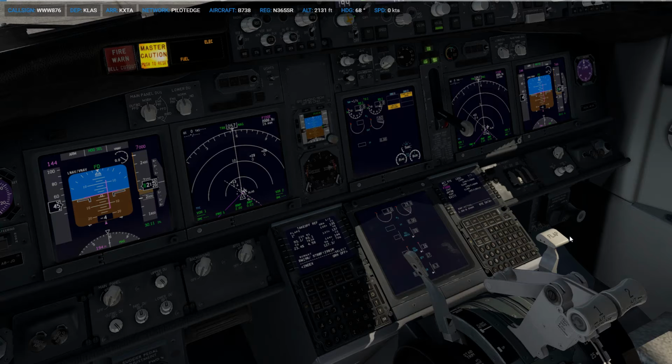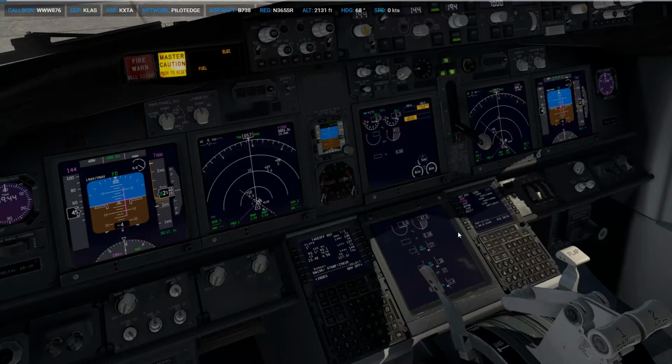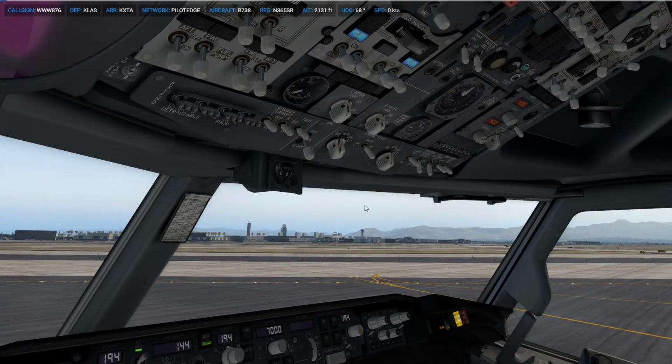Introduce the fuel. United 1864, thank you. Clear visual approach, runway 26 left, follow the Airbus. Engine 2 stabilized. Starting engine 1.